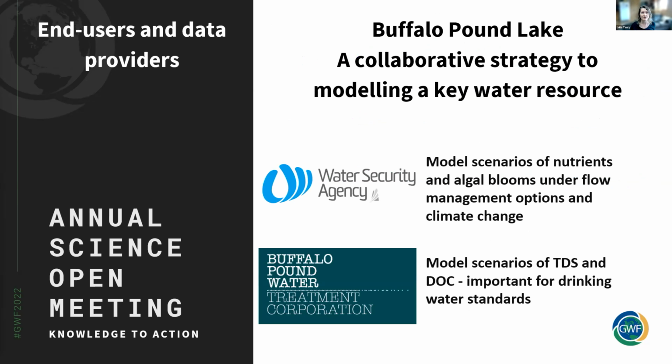And then once I'm happy with this calibration, I will be using the River Lake model to investigate a few scenarios that have been suggested by the Water Security Agency and the Buffalo Pound water treatment plant. So they both have some scenarios that are of interest, and particularly I will be concentrating on flow management and climate change, which are the next areas I will be looking at.